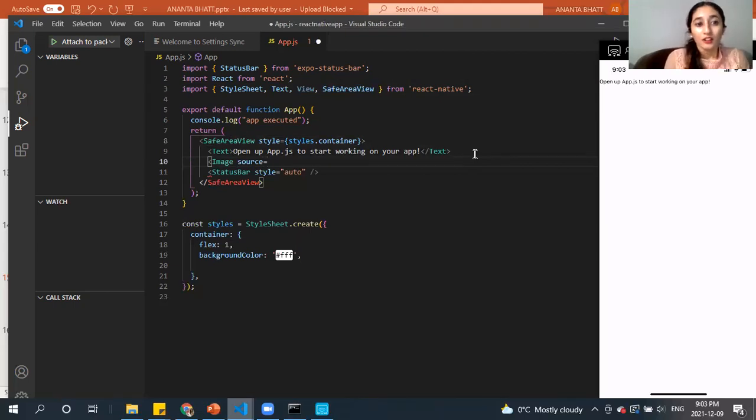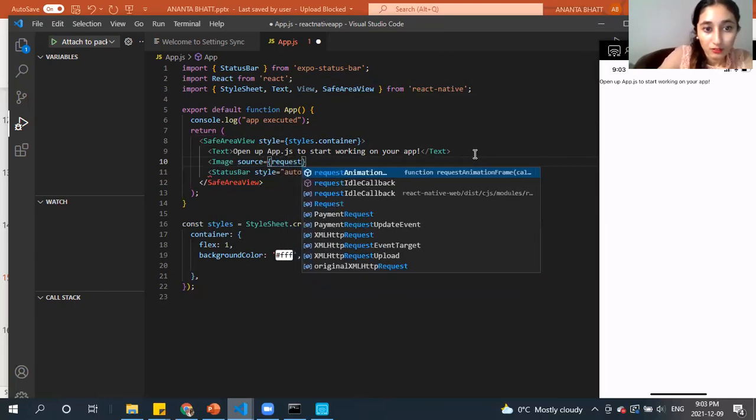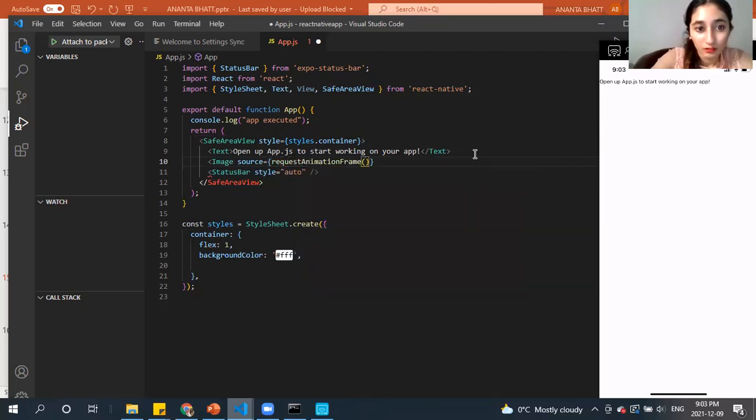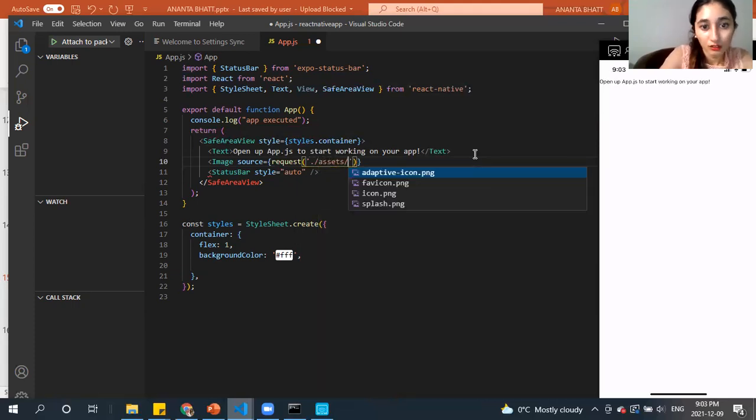So you should have seen image src in React Native. It is source instead of src. So you do src and then require.